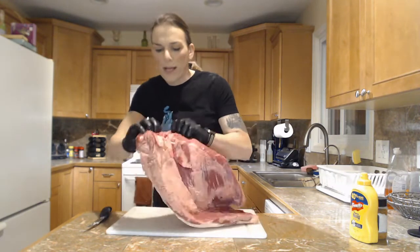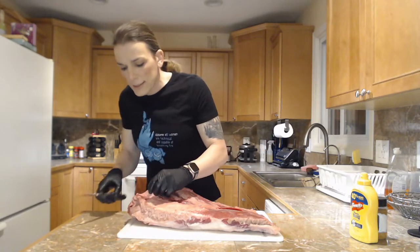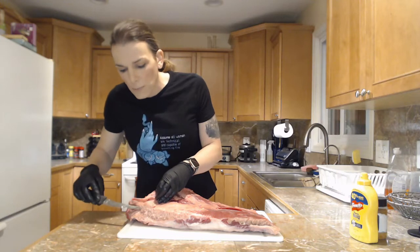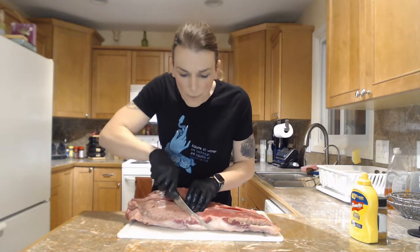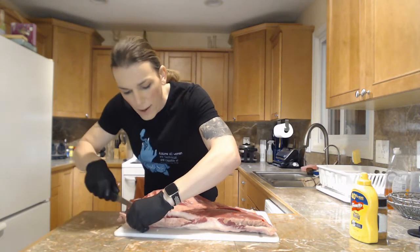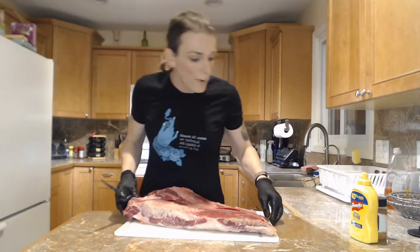That's just fat that's going to sit in there — it's not going to be the good kind of fat that we want to render. It's just going to make it take longer to cook and it's not going to add anything. The other thing I'm going to do — the butcher cuts these things and then they sit for a little while, and you always get this little bit of edge that starts to turn more brown. It should be a bright red. I always trim that off — none of that is going to be good meat anymore, so that always has to go. I want anything showing to be good red meat. Besides that, it also helps open it up to more of the smoke flavor when we get it on the smoker.